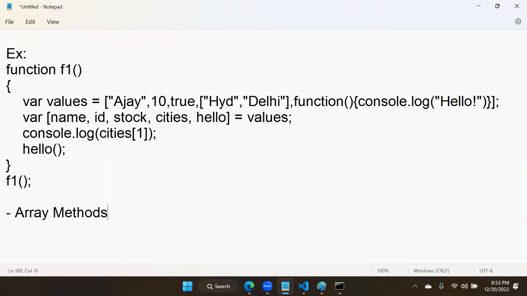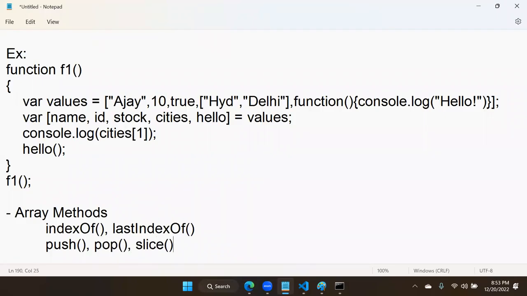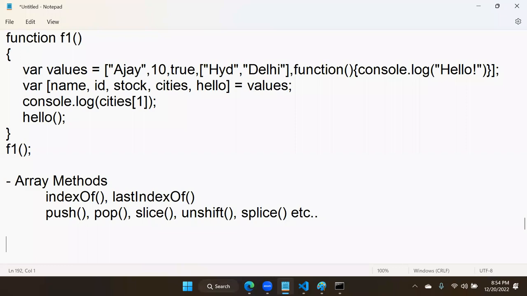Array has so many methods. We have indexOf, lastIndexOf, push, pop, slice, unshift, and splice.